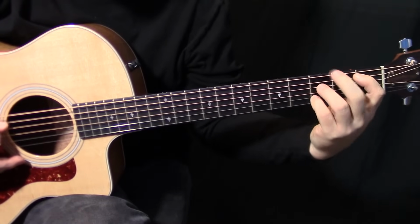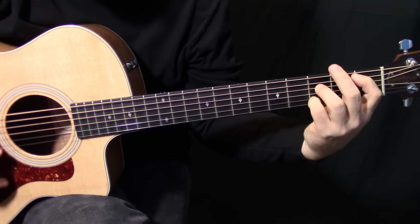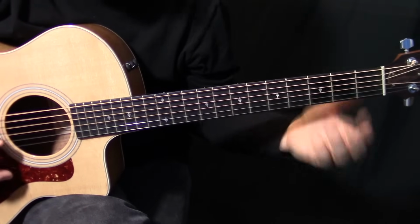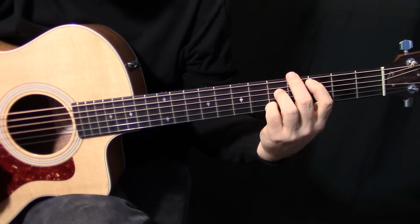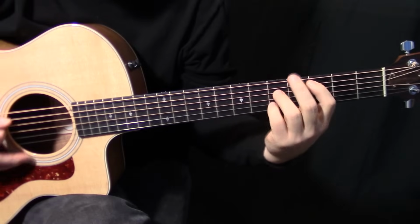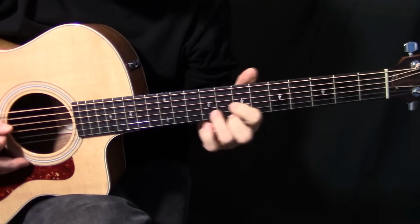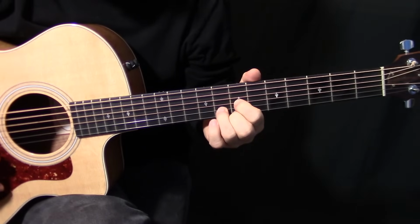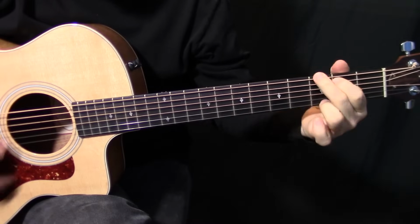And then we've got this chord here, which is like a B flat 6. The 6 is the G there, open G. And then we've got a C chord, just a different voicing of that. Okay, and then we've got a G chord up here too. Okay, so later on we've got an A.